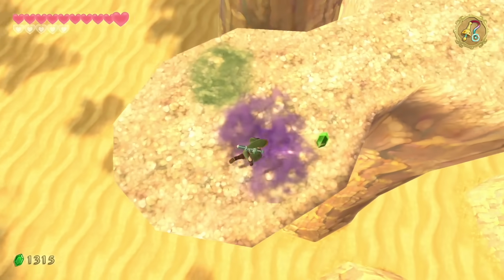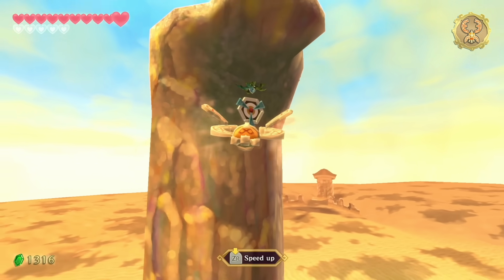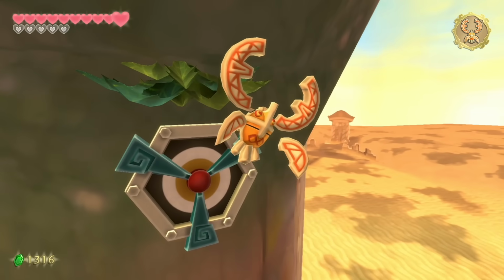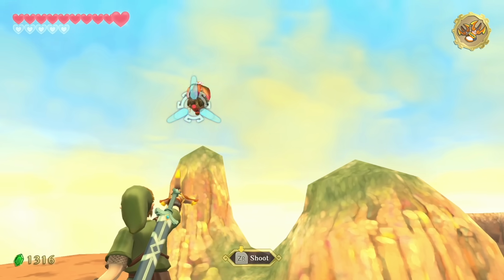Everything takes so little less hits now. Isn't that so nice? So nice. Before you claw shot to this next target, you're gonna see something blue. That's going to be a Deku Baba. Use your beetle to take care of it first, and then you can claw shot over safely. And finally, claw shot over with good timing to the last area.